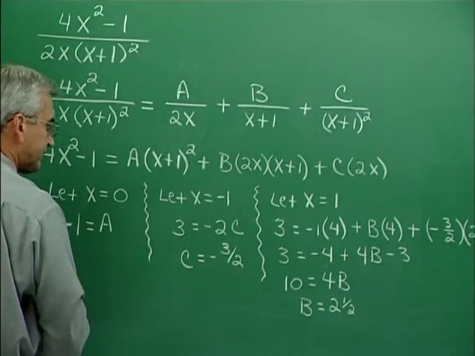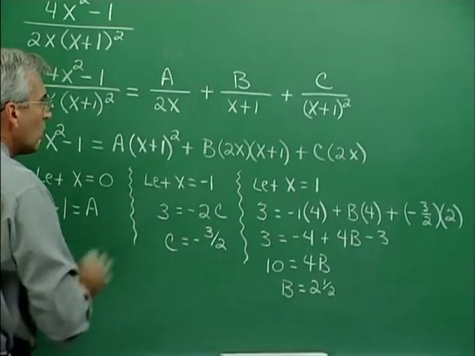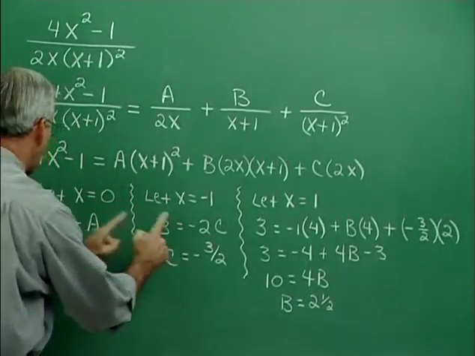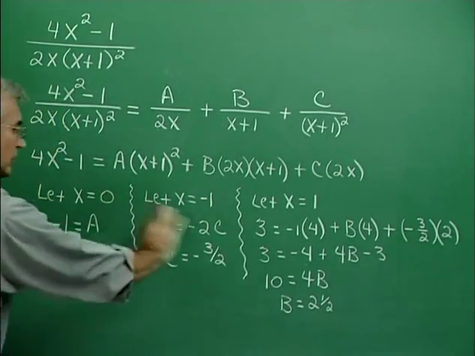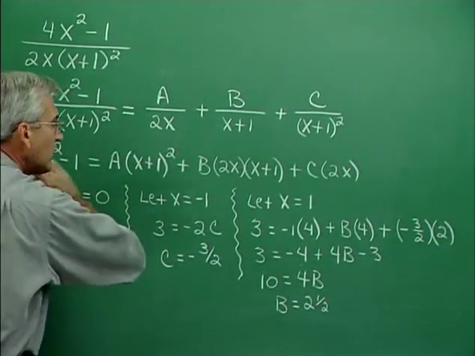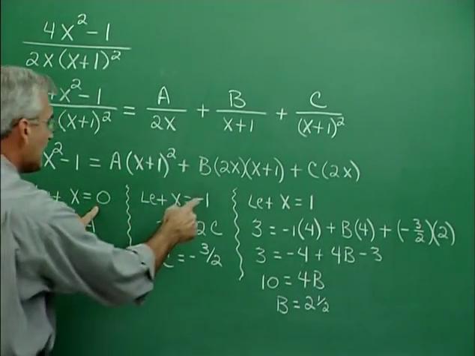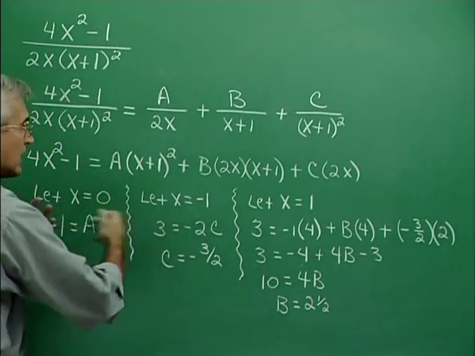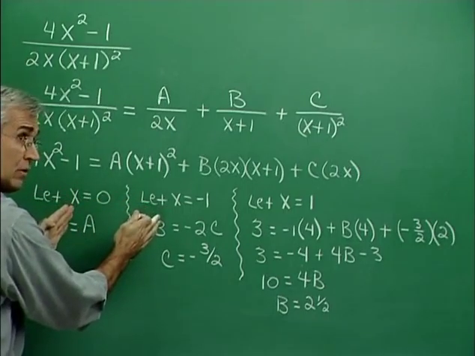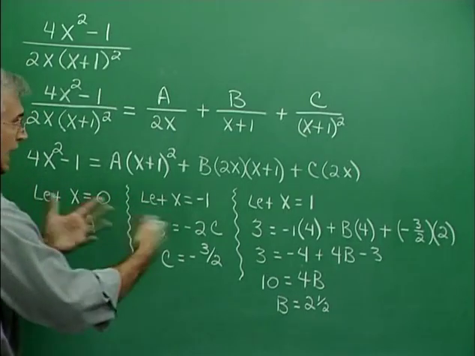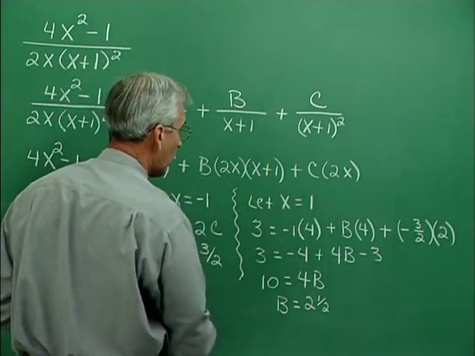All right, now what about the value for b? What are we going to do? Well, notice that we've already found values for a and c. We know their value. All we have to do is choose any value for x that we want other than 0 and -1. Anything we want to, and just fill in the information that we already know concerning both x and the values for a and c, and then solve for b. For example, another value that's really easy for x would be simply 1.